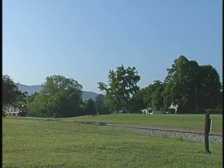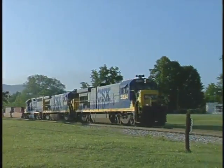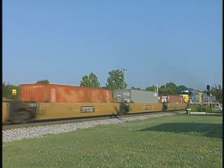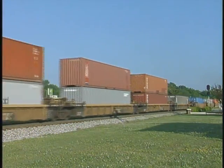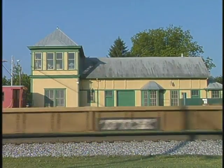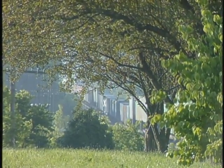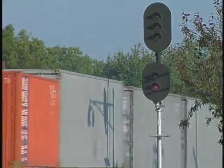About an hour later, the horn of another northbound CSX locomotive is heard in Cowan as a container train descends the grade. At one time, much of this park was occupied by railroad tracks. Cowan is still a railroad community, but the physical presence of the railroad has diminished considerably.